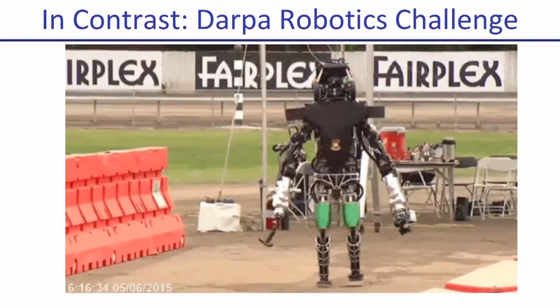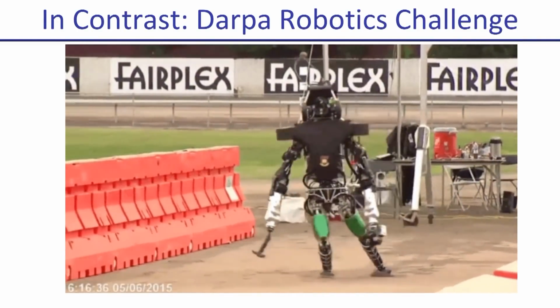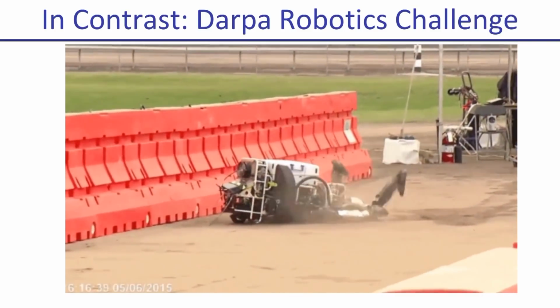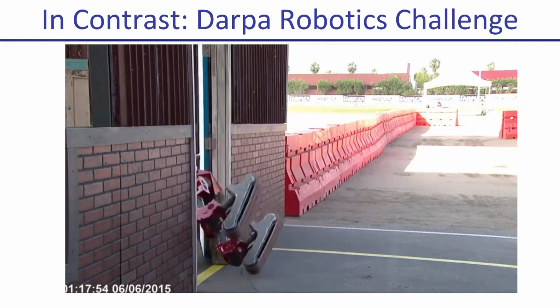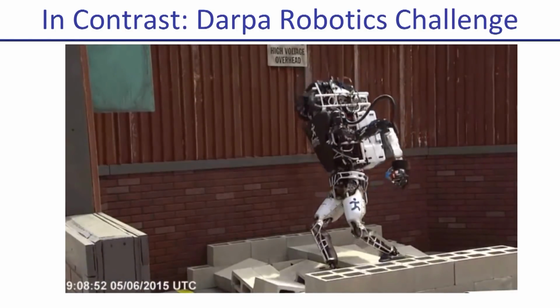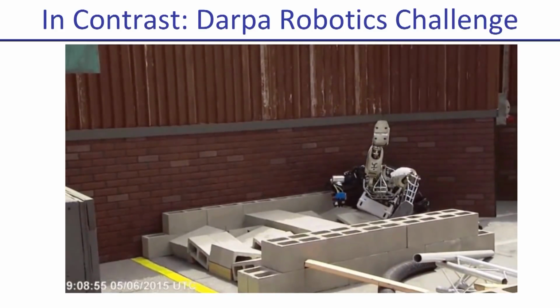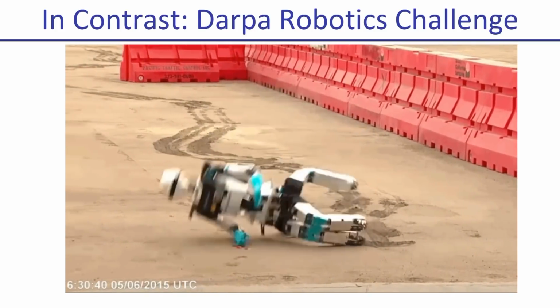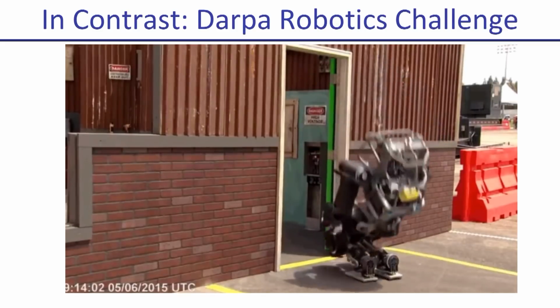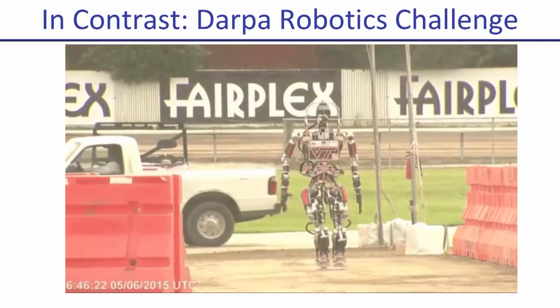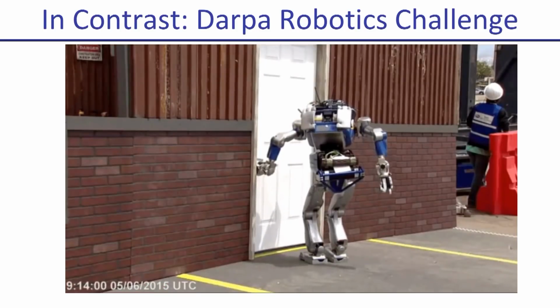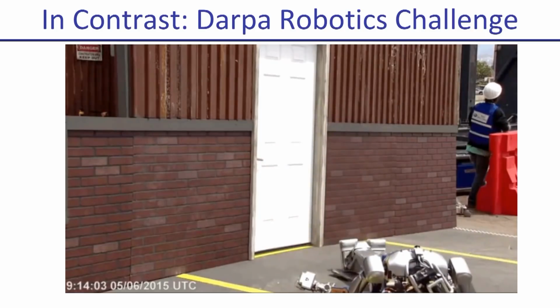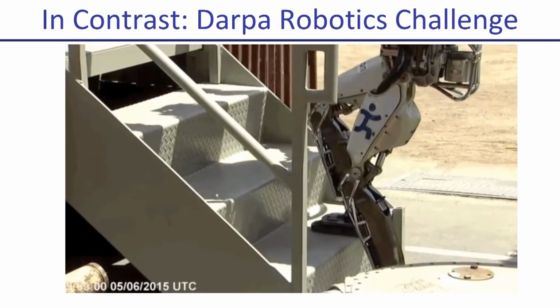Yeah, I just want to contrast this with some real-world robots. This is from 2015, I believe, the DARPA Robotics Challenge. A lot of people probably have seen this video, and the point here is not that these are the best walking robots that have ever existed, but the point is that these people worked for about 2 years to compete really hard in this challenge with a lot of very smart people, and still these kinds of failures happened. So what that shows is that this remains a hard problem. Robot locomotion is not a solved problem at all.